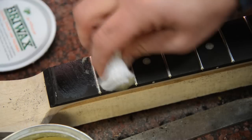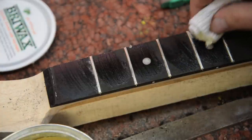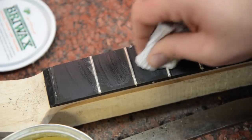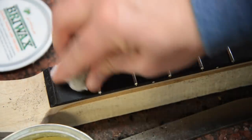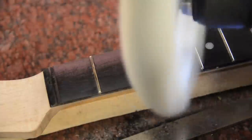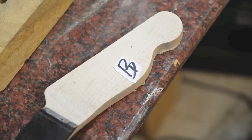Lastly on the board, we're going to go ahead and wax it. I've got this Briwax and we're just going to go up and down the board, let the wax soak in to seal the board and get it nice and clean now that it's all polished. I put two coats on. You can see where the saw bit on that first fret — the ebony kind of chipped out a little bit — I wasn't 100% careful. Then lastly I take a cotton buff and just buff this out, get it nice and clean. We'll just let this sit for 24 hours, take a clean cloth, and wipe up any of the excess.